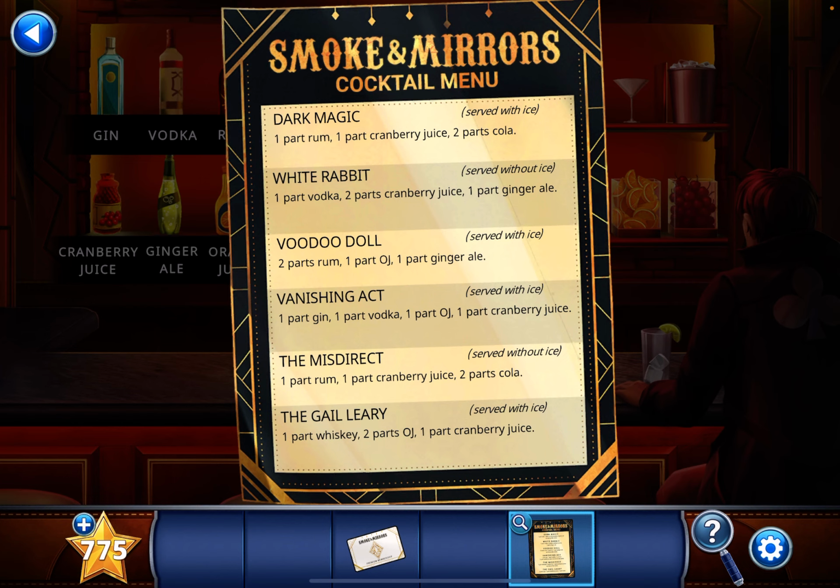So if you look at the first one, it only has 1 part rum, no other alcohol. White Rabbit, also only 1 part alcohol. Voodoo Doll has 2 parts rum and 1 part ginger ale. So ginger ale is carbonated. That meets the criteria, and none of the others do. If you look, Vanishing Act has no carbonation. The Misdirect has only 1 part alcohol. And the Gallery also has only 1 part alcohol, and it has no carbonation. So we're going to go with the Voodoo Doll.